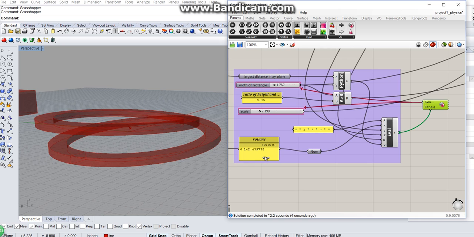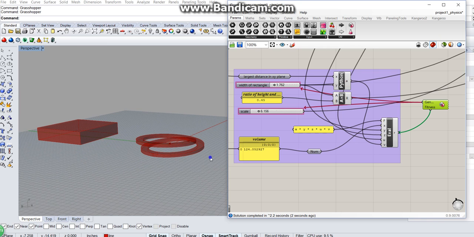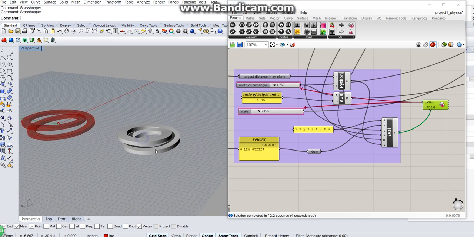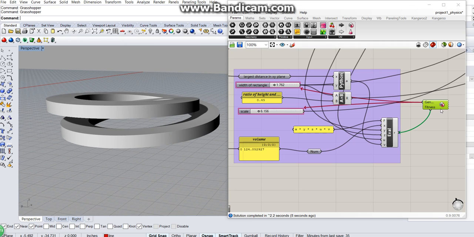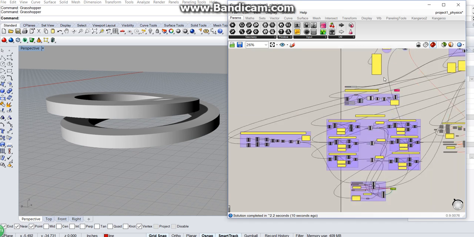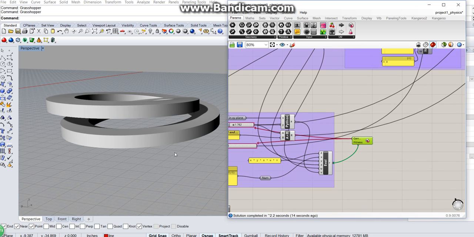And the thickness would be the maximum volume of the structure. After that, this is the final result of the two Galapagos procedures. That's all. Thank you very much.